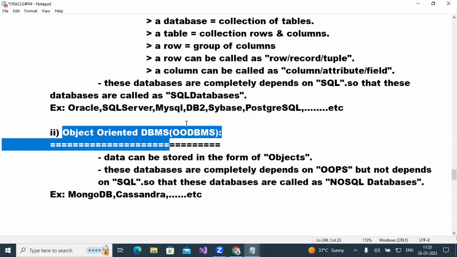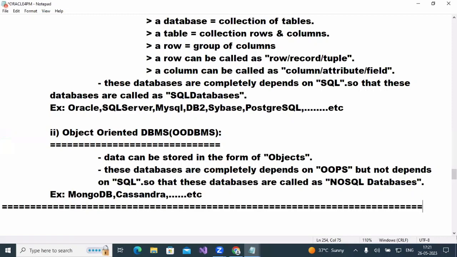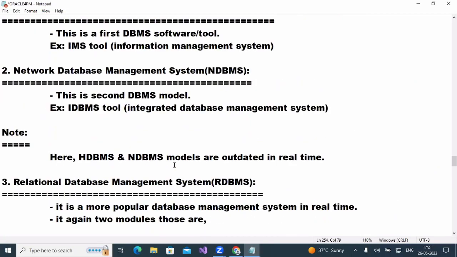Do you understand the differences? Yes. So this is the minimum awareness before you start the main classes. As of now, whatever we discussed here is completely the introduction and history of your DBMS. Then after that your main course classes will start. Which classes?